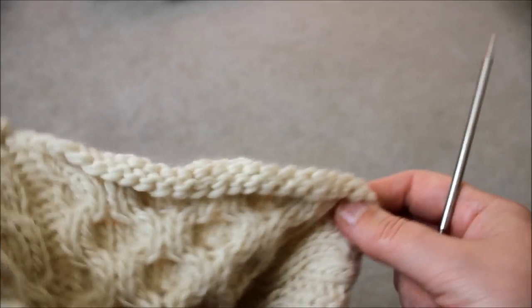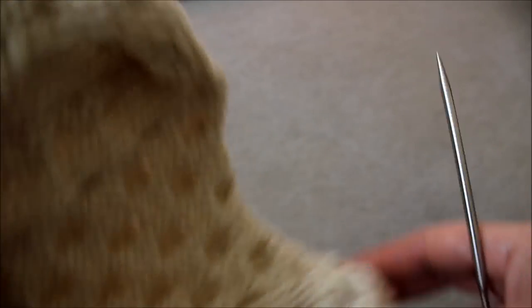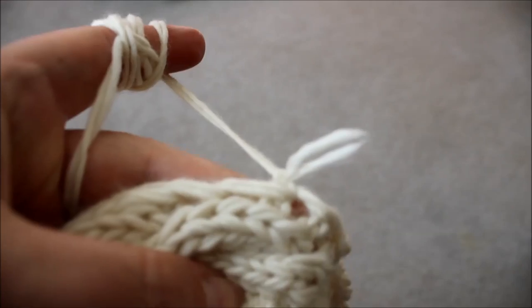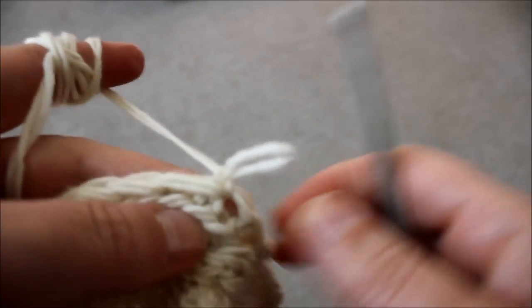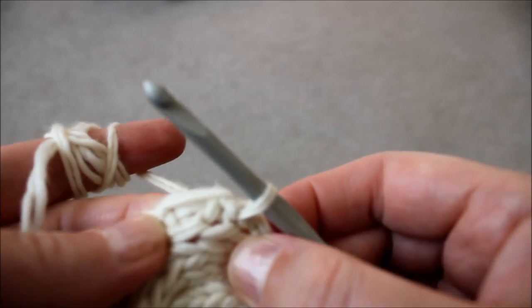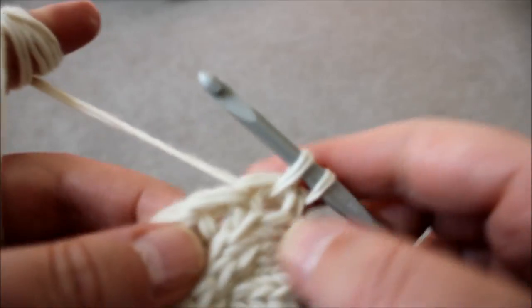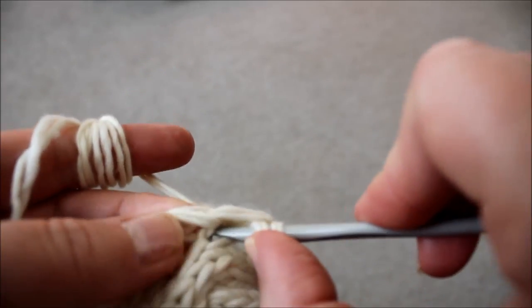Now where was my, okay, so what we're going to do is we're going to be picking up stitches. Okay, so what we're going to do is with the crochet hook, I need the crochet hook. Just go in and pick a stitch. There's no, I'm not going to give you any numbers. Just use your judgment when you pick up the stitches.